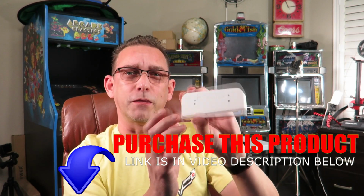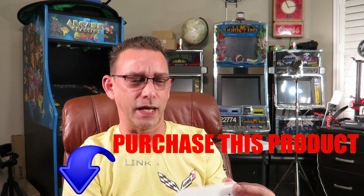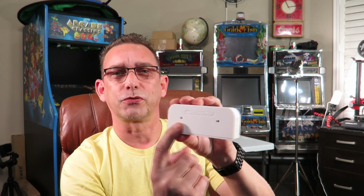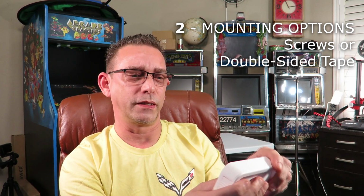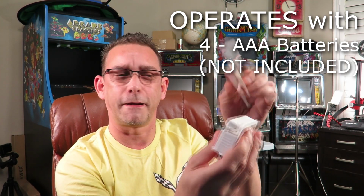But when you purchase this pack, I believe it comes in a 2-pack and a 6-pack. I got a couple 6-packs to do all my staircases, and I gave a few away as Christmas gifts this past Christmas. But here's the 2 mounting screw holes, or you can use their double-sided tape. Both of those come included with it. And if you just slide this back case up, that's your battery compartment.